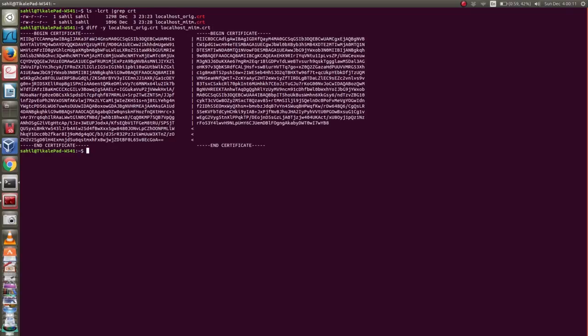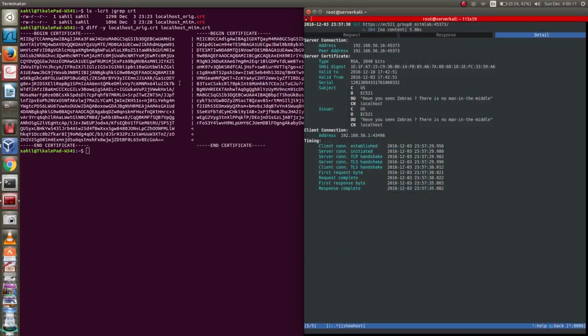Clearly, the certificate that we received the second time was not the same as that we had received the first time when man in the middle was not invoked. That means these two certificates are different. That means we are not talking to the same server as we would like to believe, an original server.